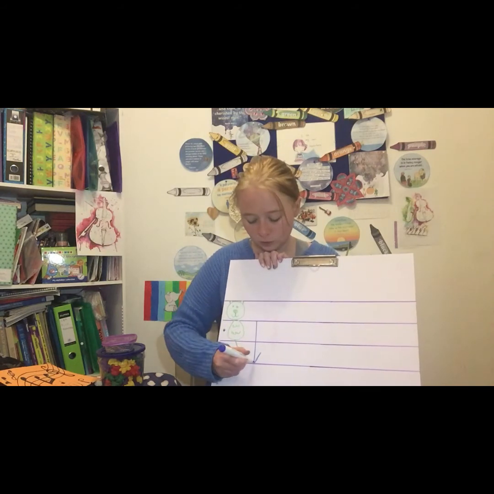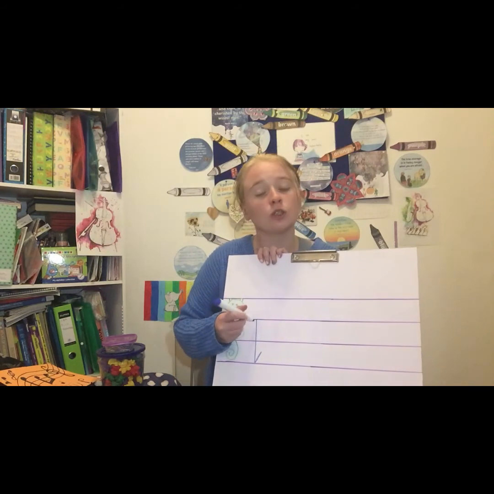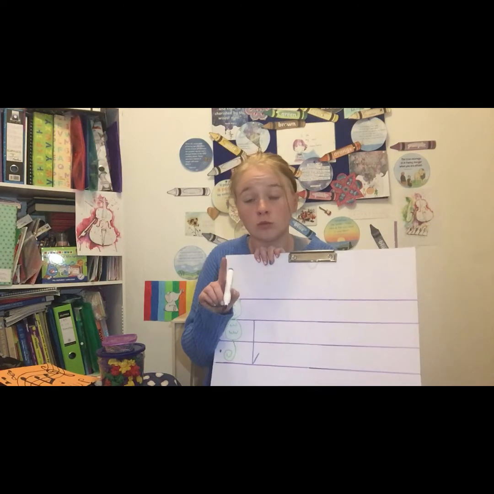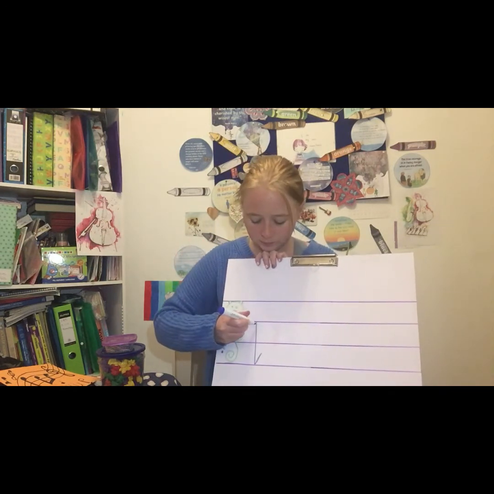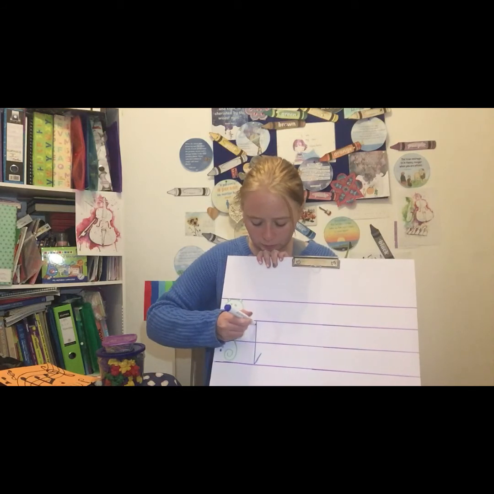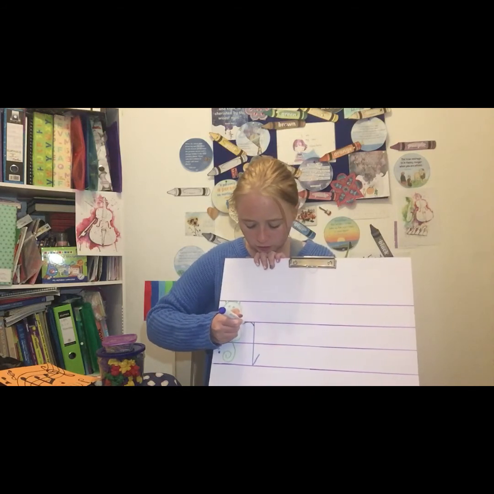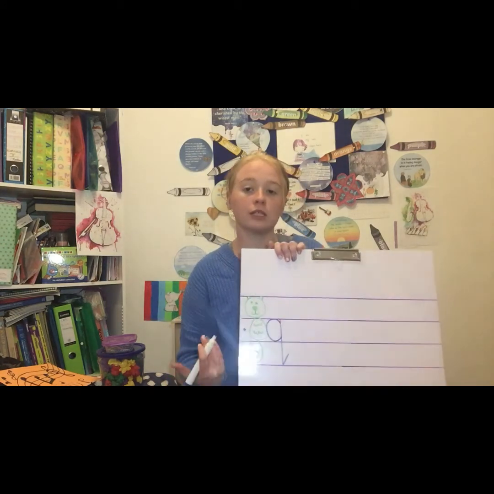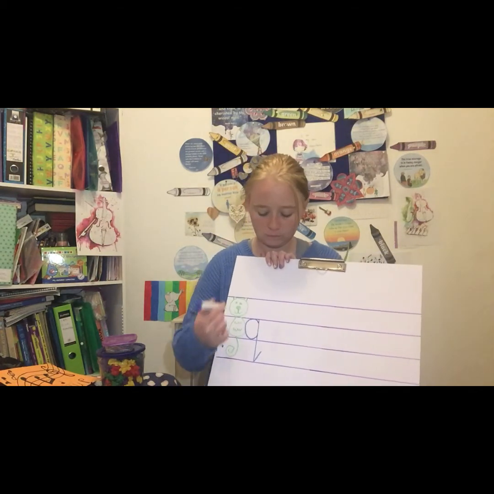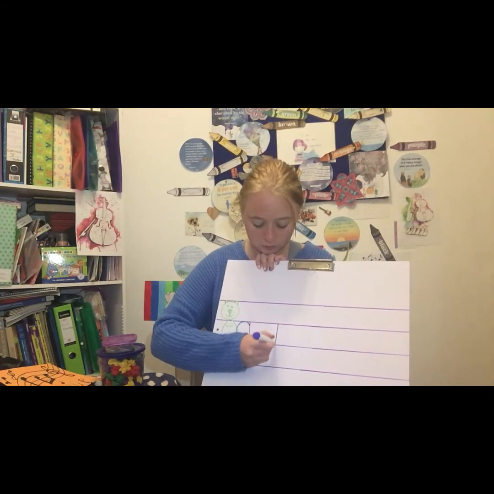Then you can either go back to the top, making sure not to make a double line if you're not moving your pencil, or you can lift your pencil like I am, go back to your line and make a big fat tummy that goes to the tummy that you drew. So it's going to go to this side of your paper. Okay, so let's do a few more.